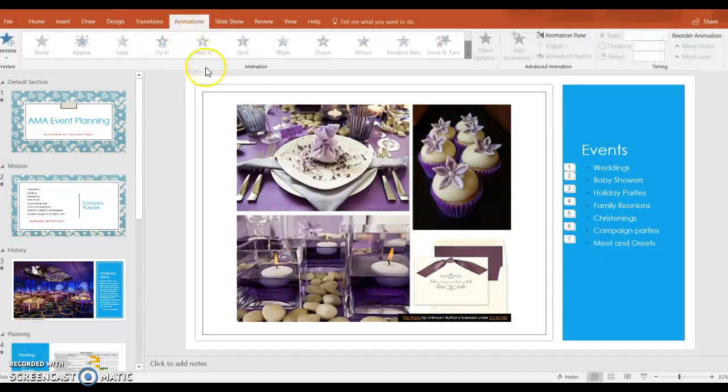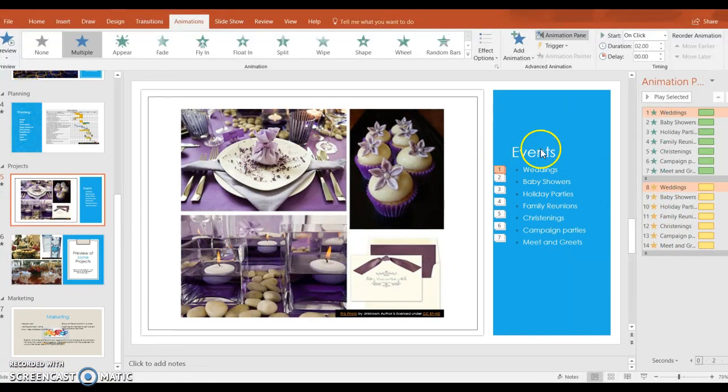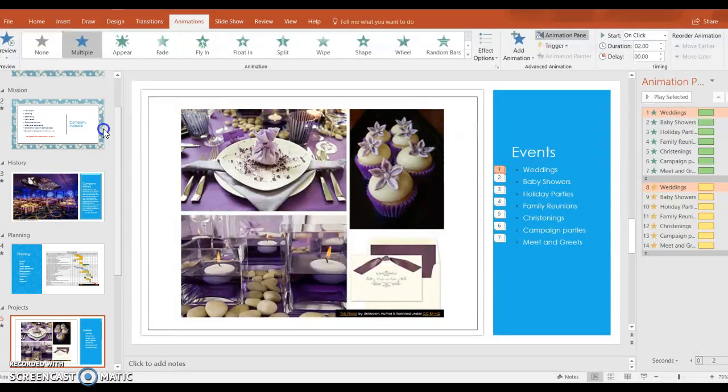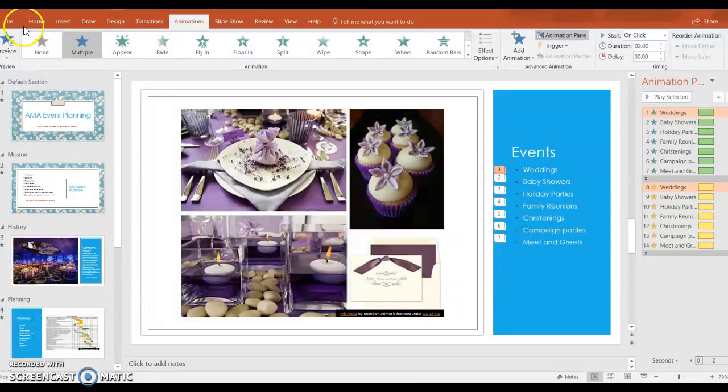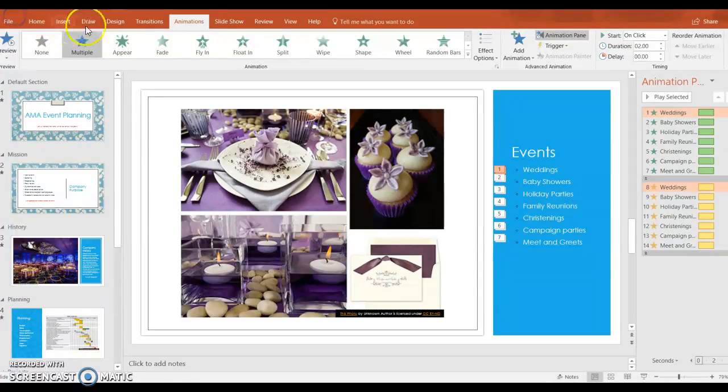I added animations to almost every slide. I did more than one for some, which I shouldn't have, but I kind of liked how it looked. It might be a little rushed, but I'm not sure at this point. But you basically can add a whole slew of things to these slides, and it's very cool.